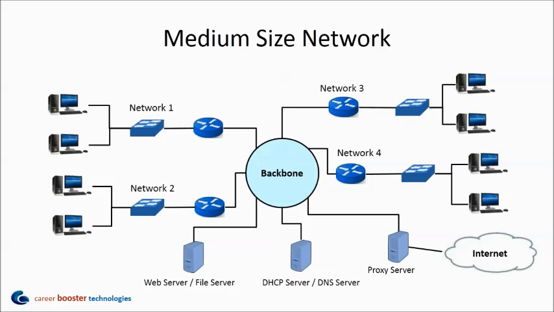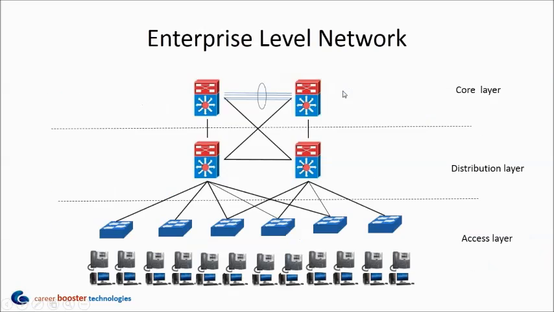So essentially here is multiple networks. So obviously you have a backbone connecting each of the networks to each other. And not to forget, on the backbone you have the utilities also placed, and you have an internet connection going through that, right? Now when I come to the enterprise level network, this is in no way me suggesting the size of an enterprise level network. Enterprise networks are pretty big, running into thousands of users at any time.